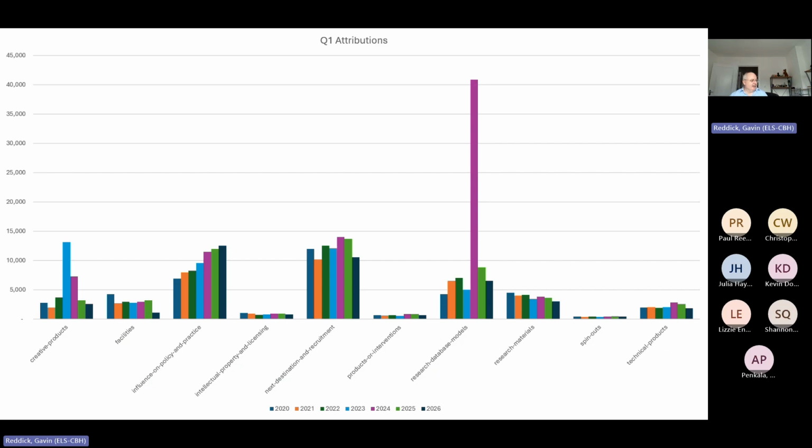And you can see some of the behavior in the other output sections. It's a little bit tricky to look at those numbers because of scale, but you can see the difference here in influence on policy, which is continuing to go up, versus the other sections, which are pretty much going down. It's worth saying the research datasets, databases, and models sections, you can see that big spike in purple, so 2024. So that's one of the harvesting spikes that we mentioned earlier.